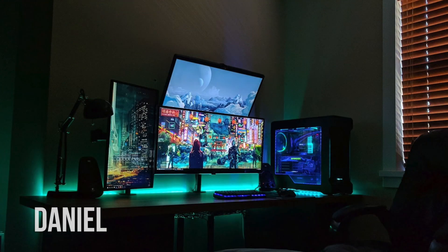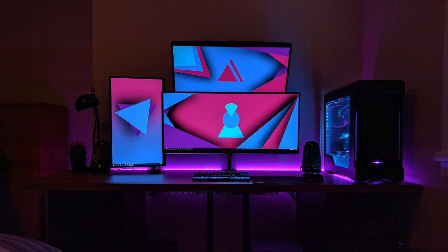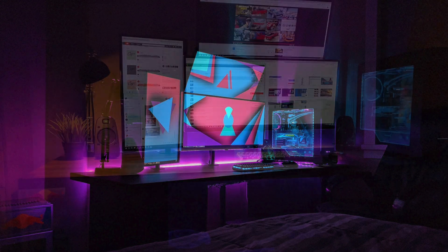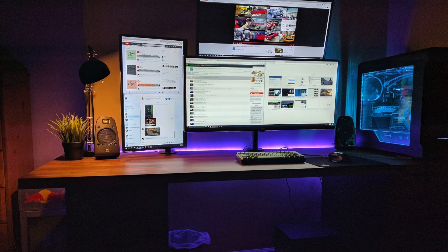Let's start off episode 88. First up, we have Daniel with a nice triple monitor gaming setup in his room, but the displays aren't laid out as you might think. We have an overhead monitor with a vertical monitor on the left side. Taking a closer look, these are three LG monitors. His main display is an LG 34UM88, a 34-inch ultrawide, with a 29-inch ultrawide on top, and a 23-inch LG in vertical orientation on the left side. The cable management is locked down nicely.